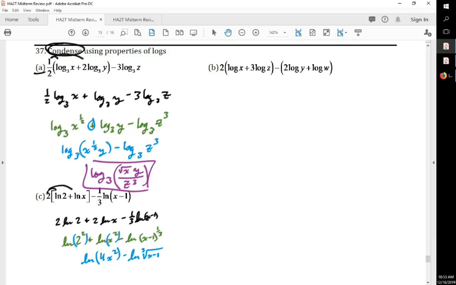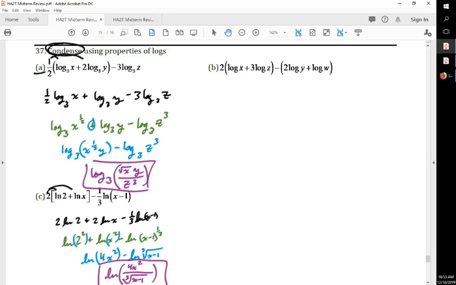Okay, and then the last thing says minus. So to write this down to 1 log, we got to do what with these things inside the logs? Divide. So we have natural log of 4x to the 2nd power. How do you guys know that it's on top, huh? Because it's first. Like if you were to read that fraction, you would say 4x squared first. And it's first in the lineup, so it gets to go on top.